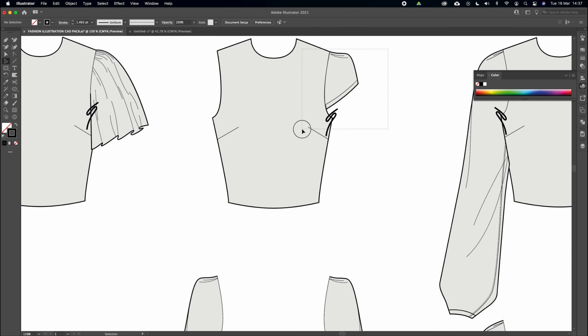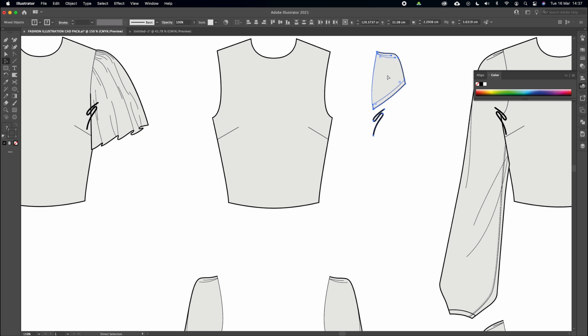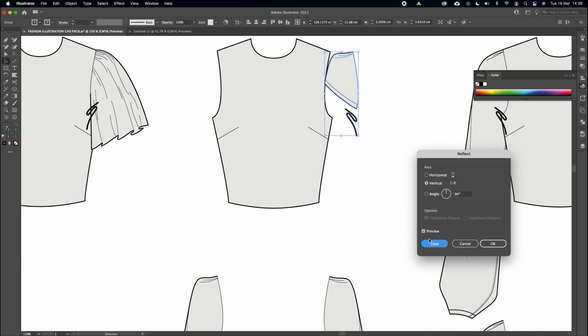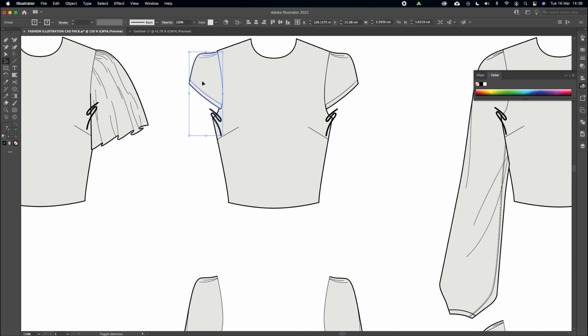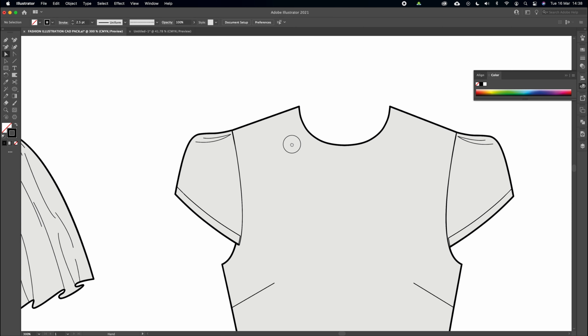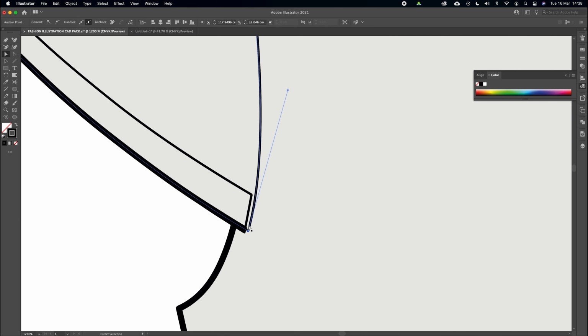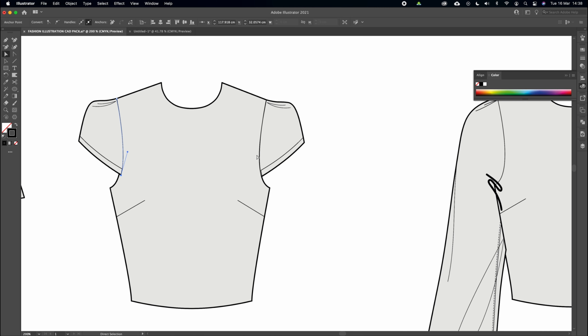Okay, we didn't get the line. That's better. Group, transform, reflect, copy, move that into position, group, and to be fair, we probably don't need these because obviously it's not going up. And this probably needs a little bit of fixing. I've rushed this one a little bit, so it's not perfect, but you can also change these just to clean it up and make it a little bit neater. Same on this side as well.